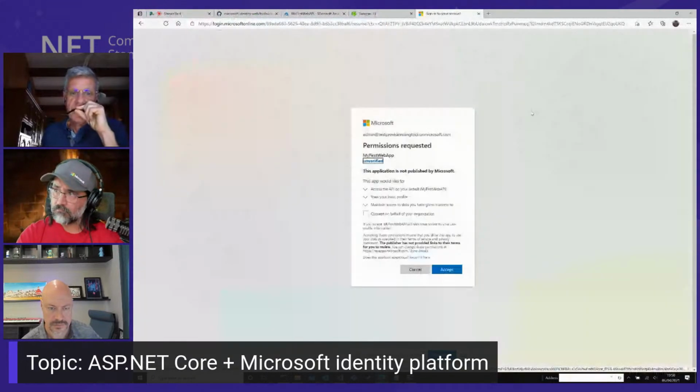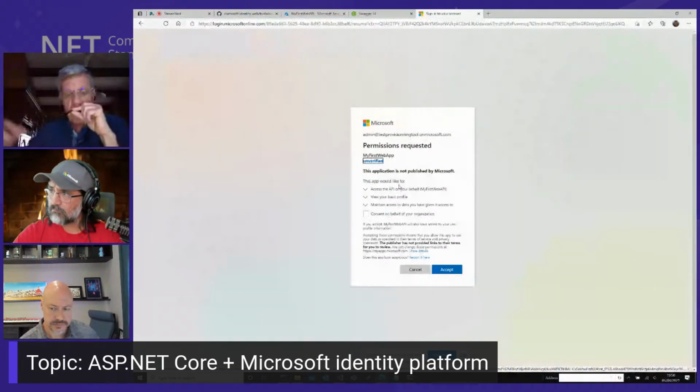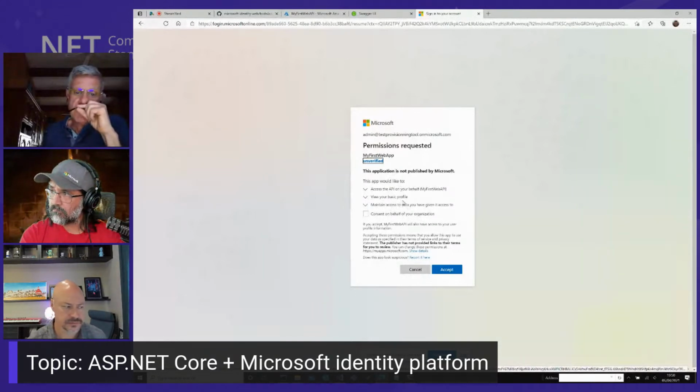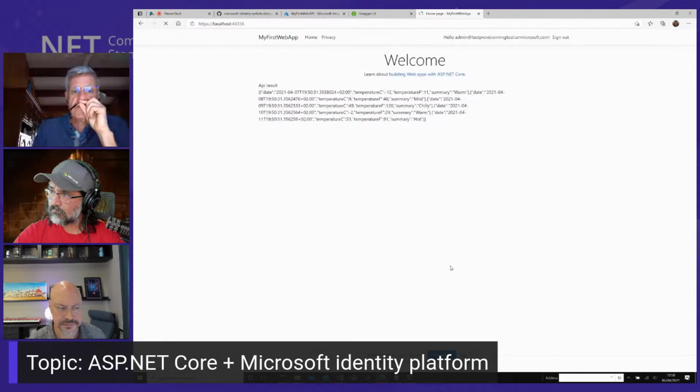Okay, this time, that's a new application. It asks me to consent for this web app to call the web API, and also read my information as a user. And I am tenant admin, so I could consent for all the application, or let each user consent. After all, each user can decide if the application is going to access their data, like, for example, in that case, the weather.